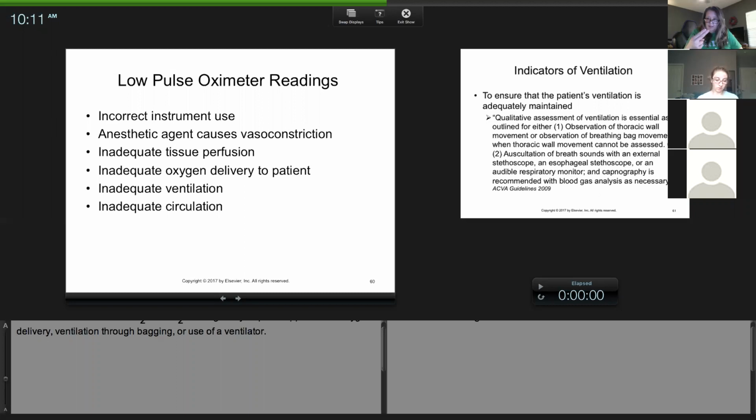So the next thing I go to is, is there an issue with my oxygen getting to my patient? Now I check my oxygen source. Do I have oxygen? Is it running? Is my tubing hooked up correctly? And this is all real quick. I can eyeball it. I look at my gauge, I have oxygen. I look at my flow meter ball, it is on. But think about the flow of oxygen.